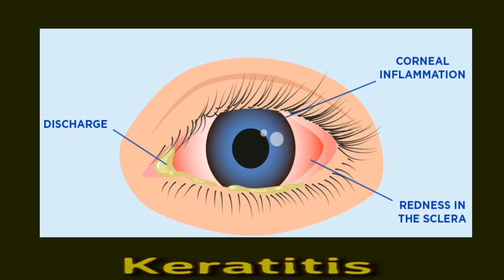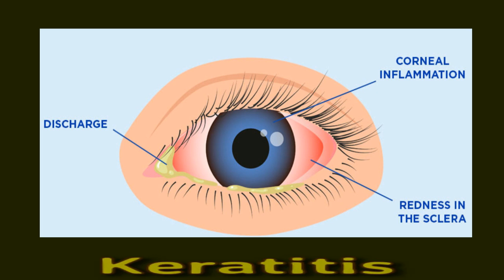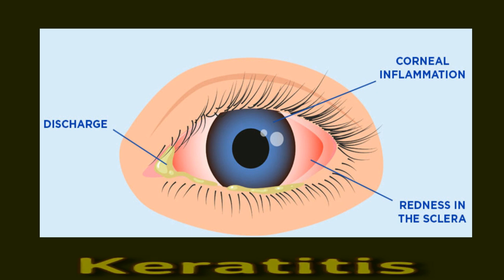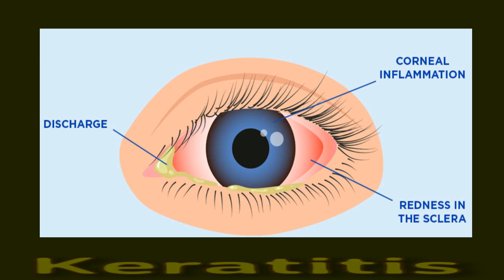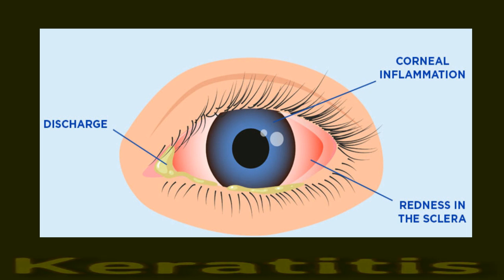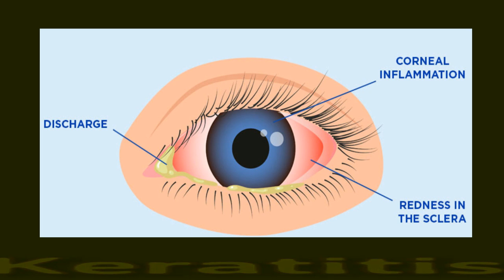Diagnosis and treatment. A doctor may need to use a special light to view the eye or send a sample of cells to a lab for testing to determine which type of keratitis a person is experiencing. They will also take a careful history to assess possible risk factor exposure. Keratitis treatment may require antibiotic, antiviral, or antifungal medicine in the form of eye drops or pills.